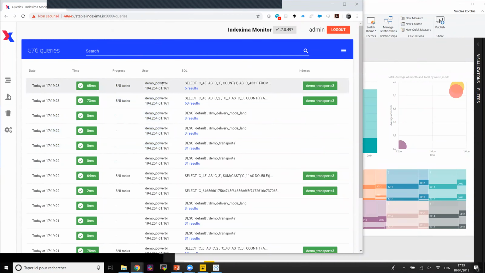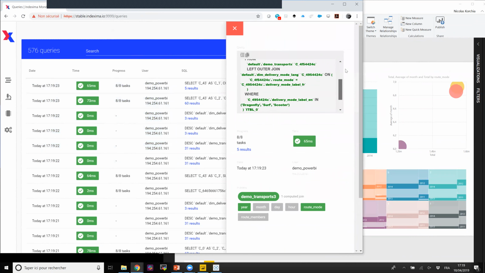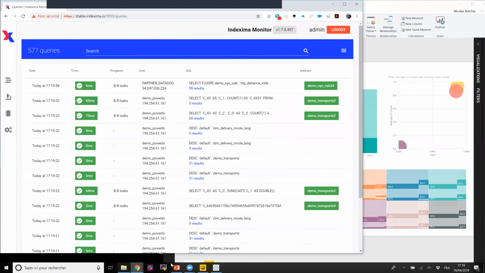It's demo Power BI, new kind of SQL queries on the same data with the same kind of response time. The data is not stored in memory at Microsoft. The data are centralized in Indexima, which deals with responding in record time to each question you ask.